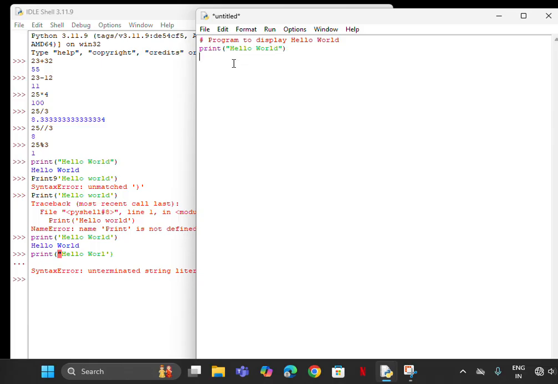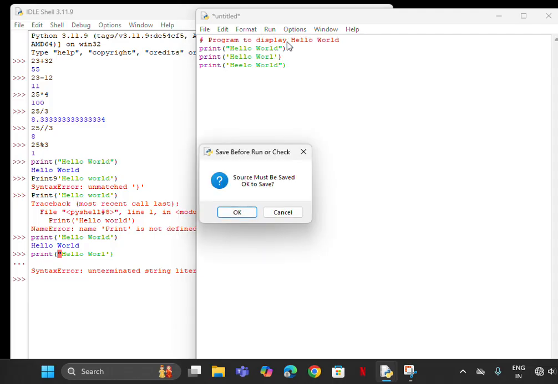Okay, so I will be using the second print command with single quotes, and I will be using a third with a mixture of both single as well as double quotes. In the command prompt we used a double quote at the beginning. Let's take a single quote at the beginning and a double quote at the end and see what it is going to do. After writing the complete coding, we have to click on run so that it can run the module. You may straight away press F5 also, or you may click on run and then click on run module.